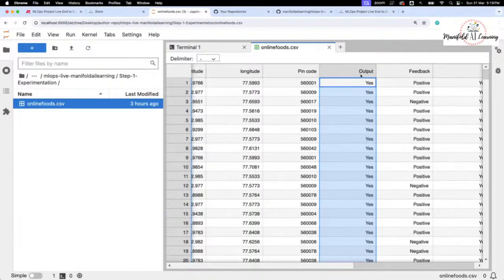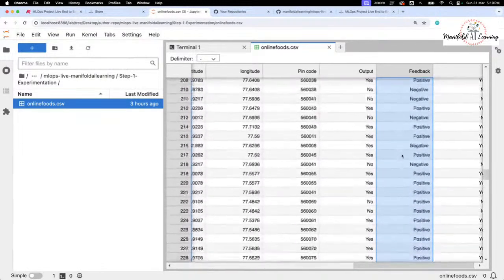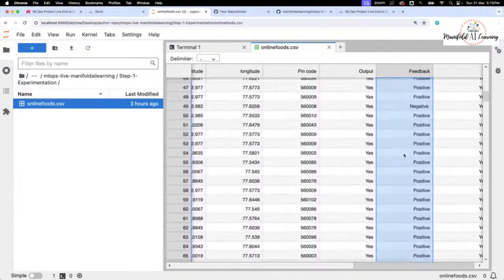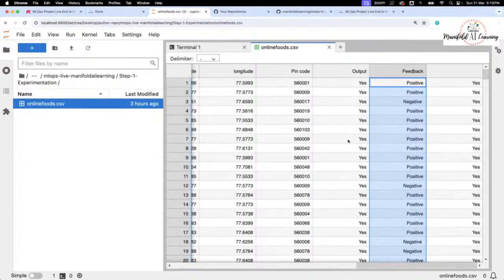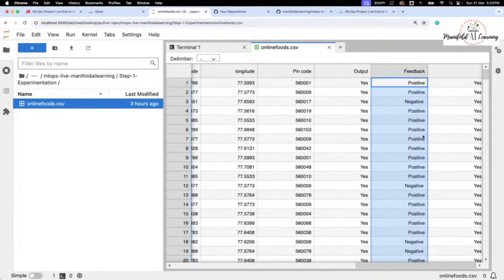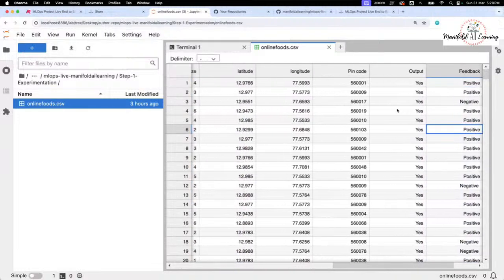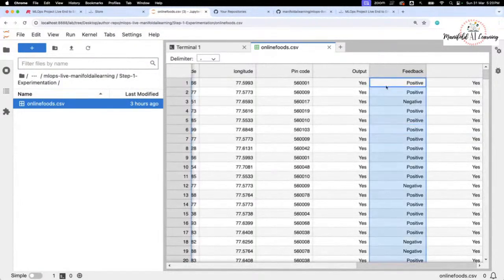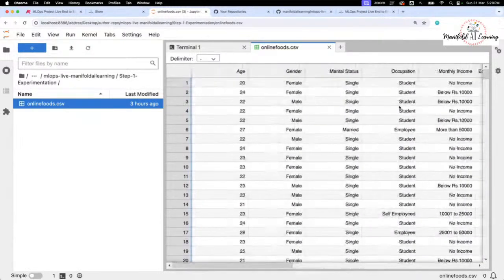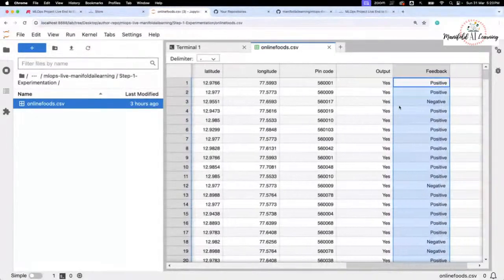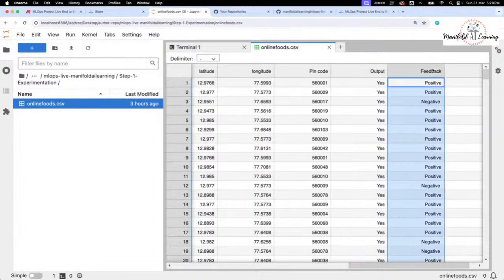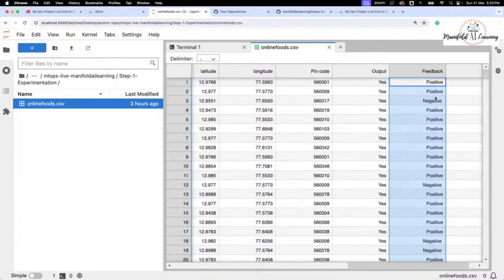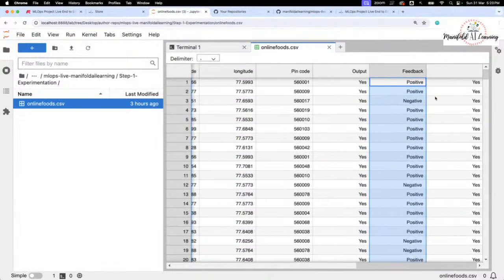And this output column, I think it has already been created for us based on the feedback. Okay, there are some columns right here. There is the feedback over here as well. So these are the columns that we have got. I think this is the feedback which we have received from the customer on a specific restaurant. So we have the target column, which is output, and we also have the information about the feedback. So this is how our data would look.